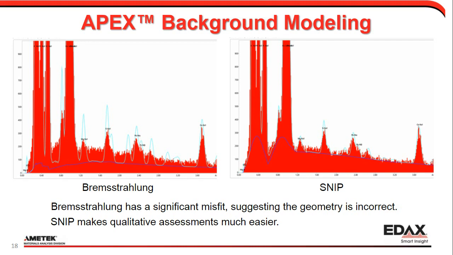There's also a question about quantification reliable for peak to background based CF algorithms in the same question. The peak to background based algorithm has the advantage that it's inherently normalized, which means you will get a total sum percentage. If that adds up to 100, you can be pretty sure your geometry is very close to the ideal. The peak to background based algorithm, though, does not really apply to elements lower than manganese, basically. At that point, the peak to background model is not particularly good, so it's mostly for the high energy backgrounds, and it's mostly in the low energy you will have to adjust the background.